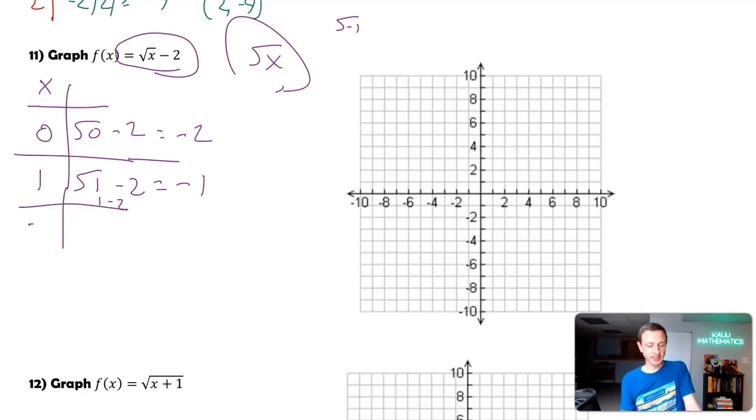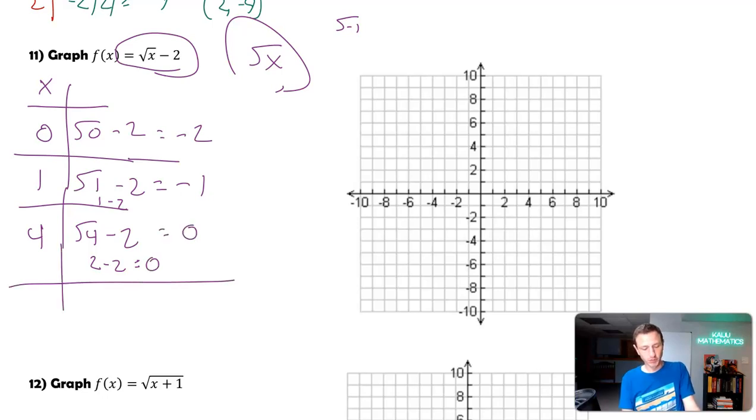Should I take x equal to 2 for my next one? Think about that for a second. If I take the square root of 2, that's going to be a decimal. Whatever that comes out to be, it's going to be a decimal. I don't want to use that. I want to use the next best thing. I want to use a perfect square. So what's my next value? Should I use 3? Still no, because the square root of 3 is some rough decimal. Let's go to 4. Square root of 4 minus 2. So the square root of 4 is 2. 2 minus 2 is 0.